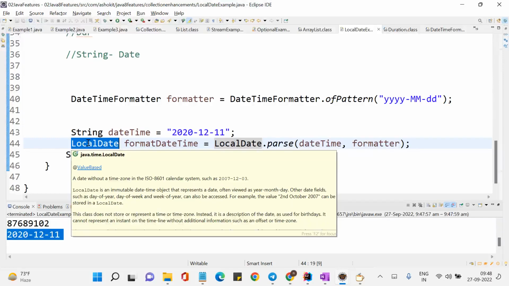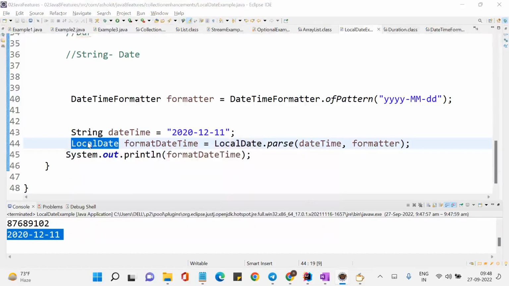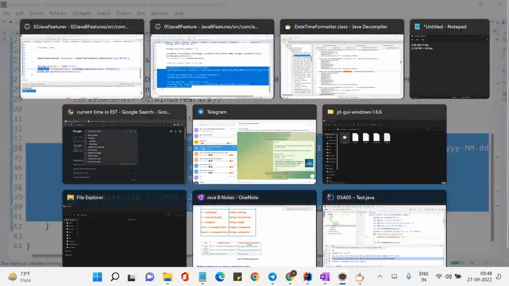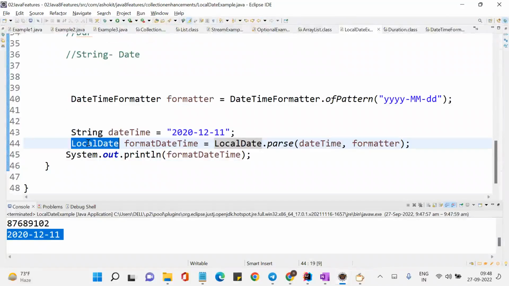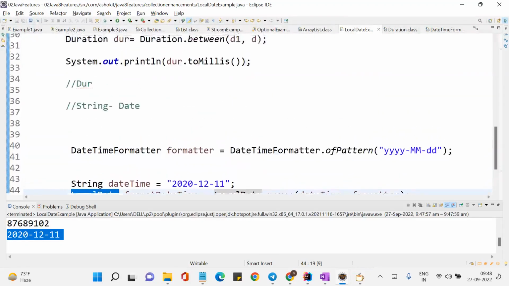Sir, in this local date, do we have an option like one date is greater than another date? Do we have those predefined methods? Between two dates, you wanted to check whether one is greater or less, which date is greater. Then you can use the plus method to validate. For the given date, you add the plus date. Or you can get the difference. Yeah, duration dot between, you can use it. If the difference is 1, then you can say that those are 1 day apart. Okay. Hope you get what I'm trying to say.